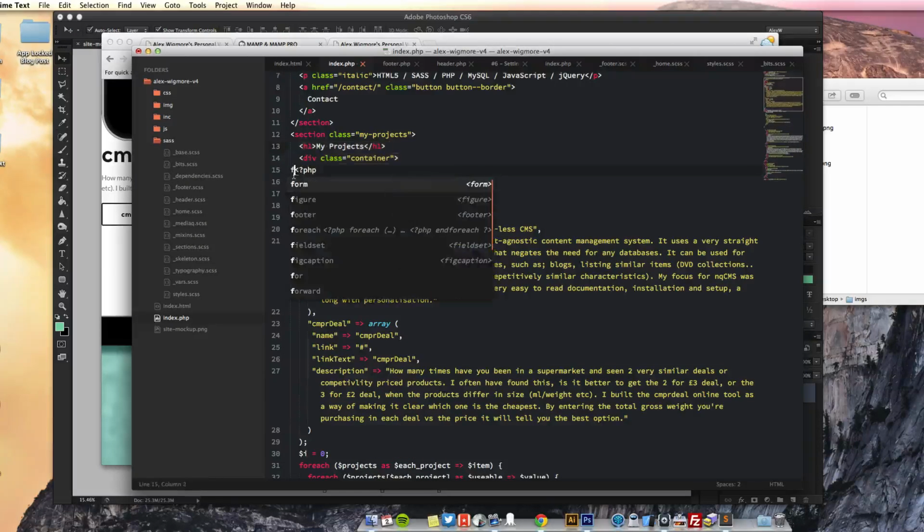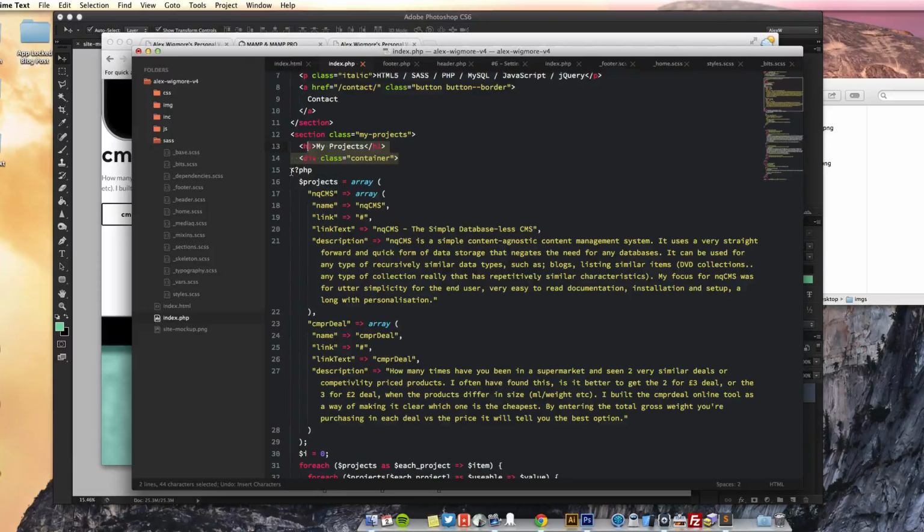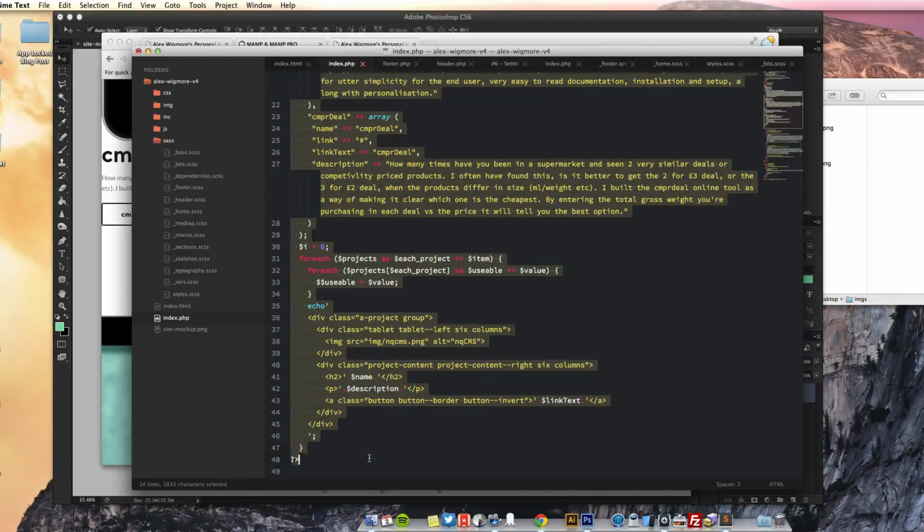So what's going to happen is this loop is going to run inside of the container, so it's nested exactly the same way as it was before.